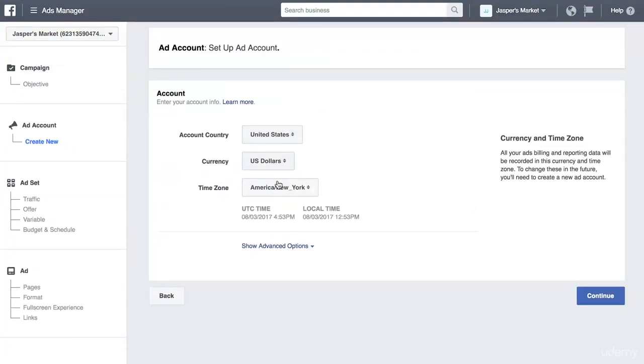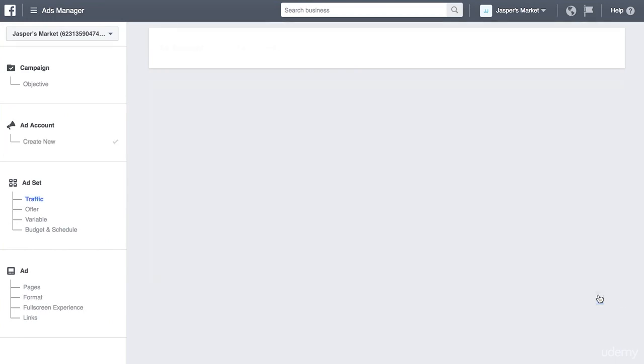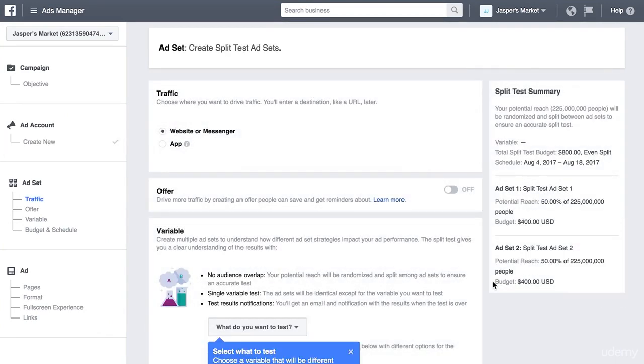Now in this step, you really just need to confirm the settings you see are correct. Got the account country, currency, time zone. That should obviously all be correct. You shouldn't have to touch anything else, so just continue. What comes next is the ad set, which I'll leave for the next lecture because it includes setting up your audience. Now that'll be a cool part, I promise, but it might take a little bit of time.